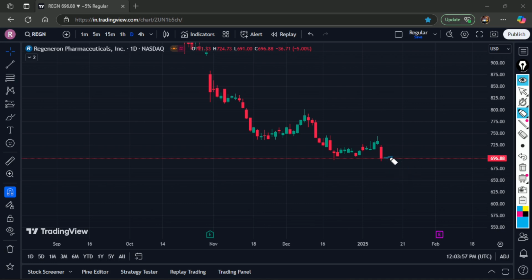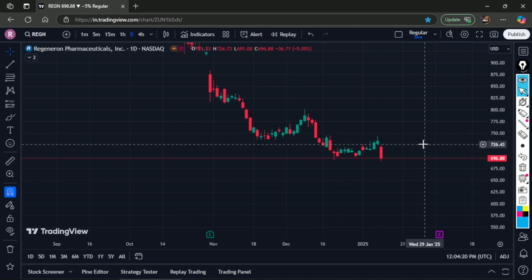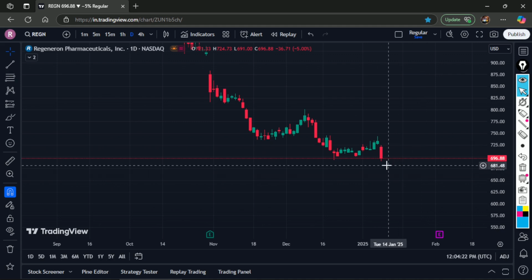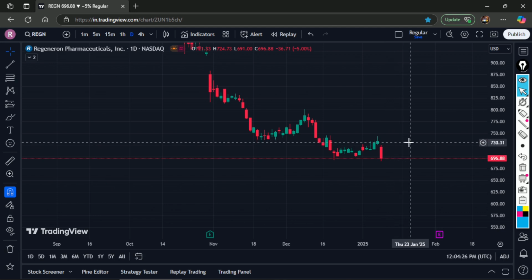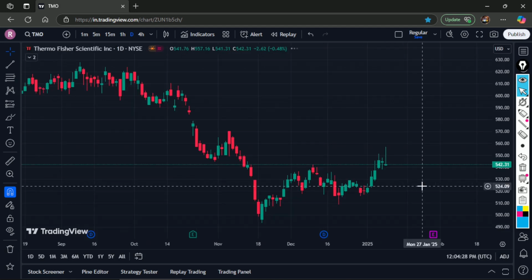If it opens near about flat and tries to go downside, then one upside move can happen here, and it can make a tail and make a bullish, green candle here also. This is also a probability. So we are just going to wait and see how things unfold. Instead of selling here, I will wait for a buying side, bullish candle, and after that we can plan to do sell here.